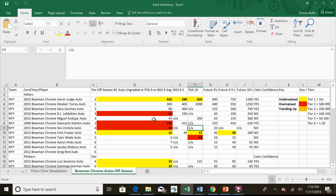So that's why I have him in red, as a guy to avoid, not to go too crazy for, only because you're not sure what he's going to do this year. Most people are saying he is real, but I would not go too crazy with him. Maybe buy one or two if you can get him cheaper, like 20 or 25 is what I would be comfortable paying. So just be cautious with him.